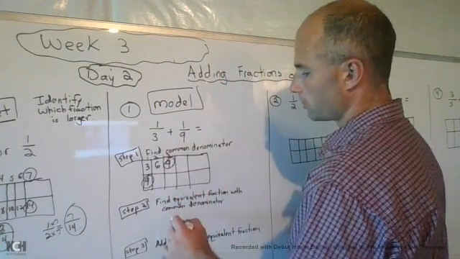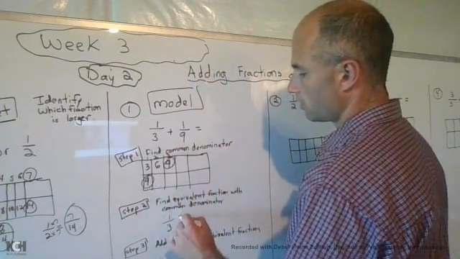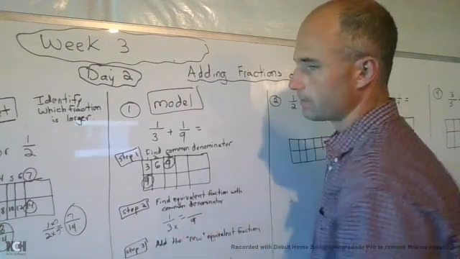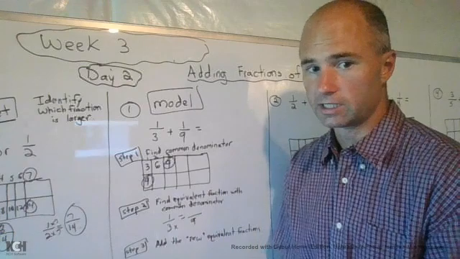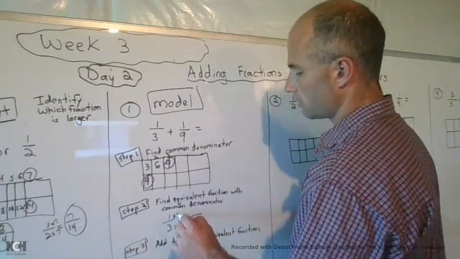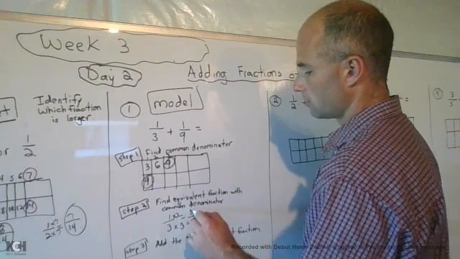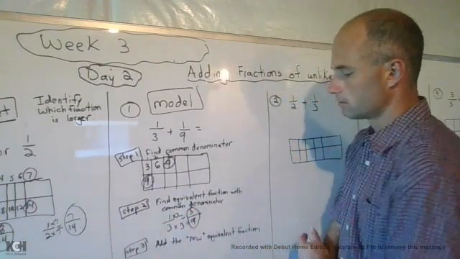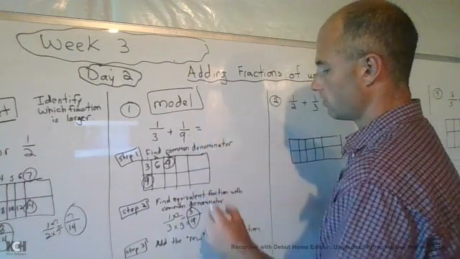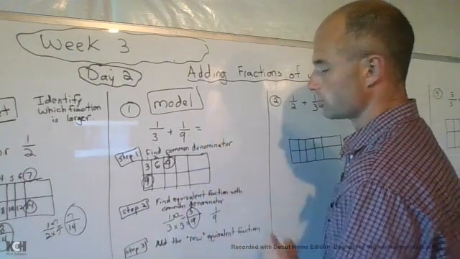So all I have to do is change 1/3. So 1/3 will become what ninths? How many times does it take me to get to 9? 3 times. So 3 times 3 equals 9, and 1 times 3 equals 3. So I get 3/9. So now I have 3/9 and I have 1/9 because that 1/9 never changed.